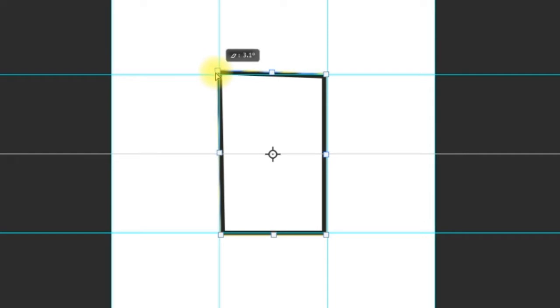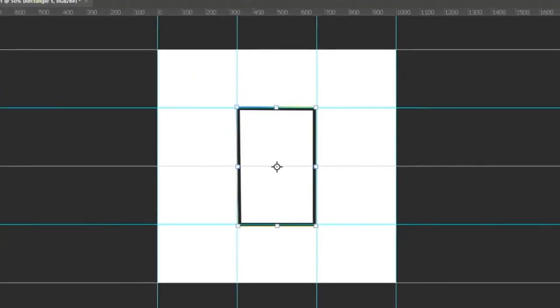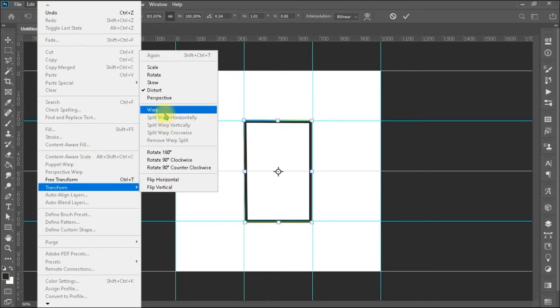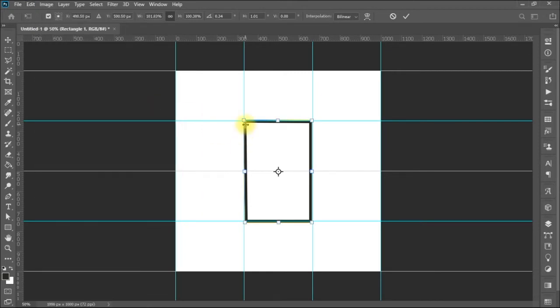Okay, so that's distort. The other one, which is the third one, is the perspective. Okay, it creates a perspective of your shape. So it changes the two corners together of the shape. So what does this mean? Simply, if you click here, you will find that it changes the perspective of your shape. So if you go like this, you'll find it changes two perspective of your shape at the same time. So that's the perspective too. Okay, so that's one way to do it.